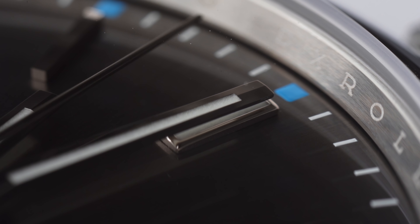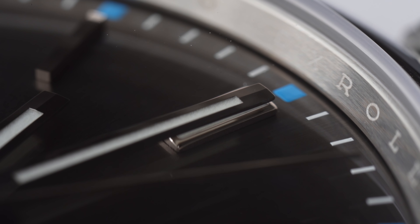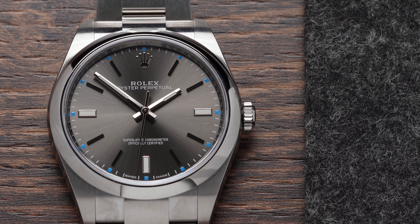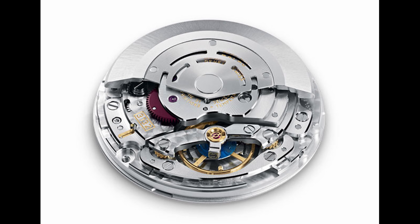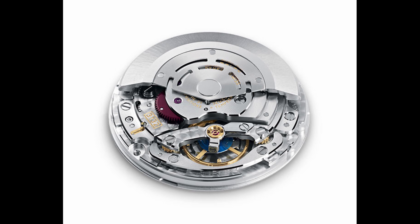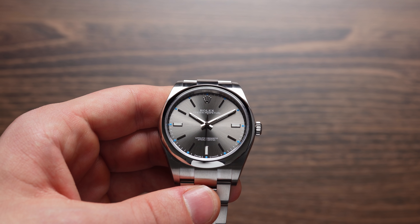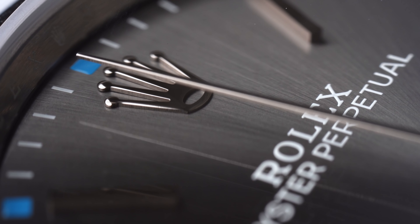Reason number two is the robustness, and I mean that in every sense of the word. It starts with a water resistance of 100 meters, which is the standard with every Rolex — except for the Cellini which has 50 meters — which means that swimming is no problem at all. In spite of its luxury watch status, the Oyster Perpetual is still a perfect daily beater. The built-in in-house caliber 3132 is a real workhorse of a movement, and with its maximum of two seconds per day it's not only super accurate but can also absorb hits or knocks without a problem. You can definitely wear this watch 24/7 — to work, on holidays, or while sleeping.